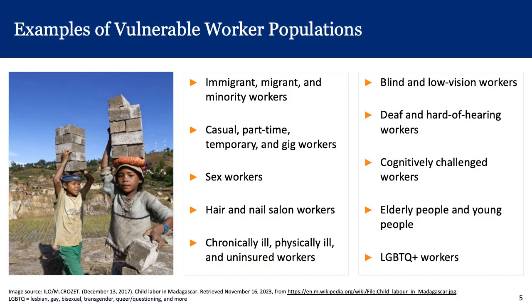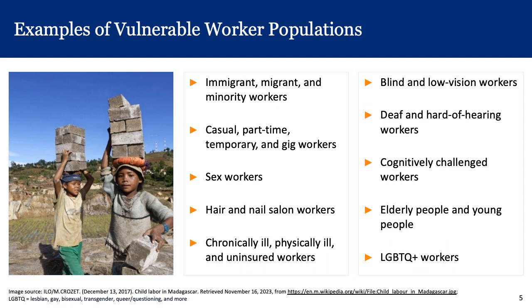Who are vulnerable workers? We can think of a number of individuals or groups who may be vulnerable based on the environment in which they work or the challenges they face. The salon worker who is handling a myriad of chemical products to treat hair, the blind or hard of hearing worker, someone with a chronic medical condition, young, migrant, or cognitively impaired workers. You can see here that there are a large number of vulnerable worker populations.